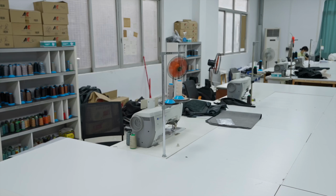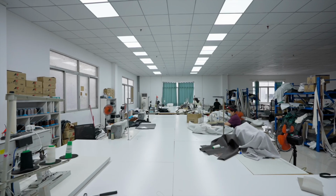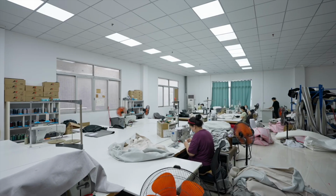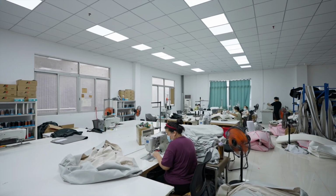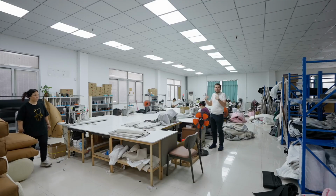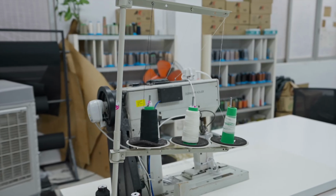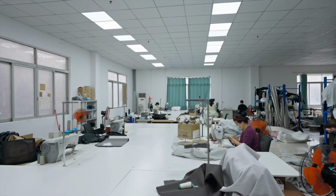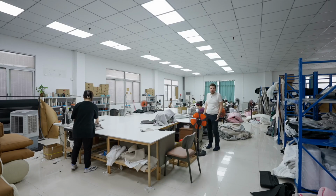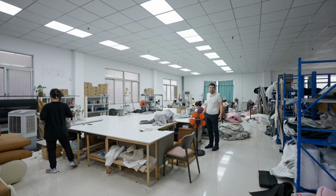Just take a look. The work is done several times faster, and for example, 8 seamstresses can work at the same time. And that's just in this small workshop. There are 4 workshops like this here. That's why the production volumes are much higher. And of course, the wages of the seamstresses here are many times lower than those of Italian seamstresses. Although by now, probably everyone knows that many things Italians produce are actually made in China.